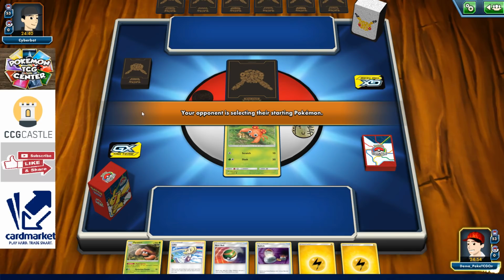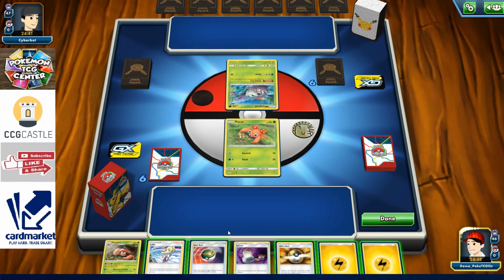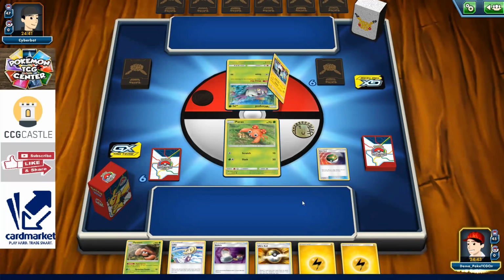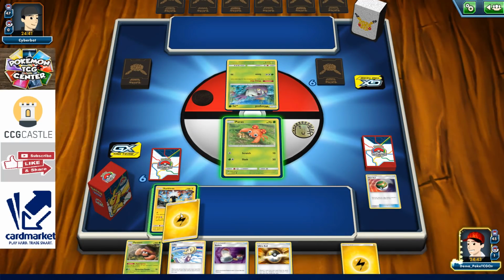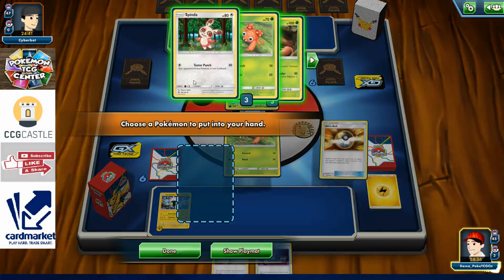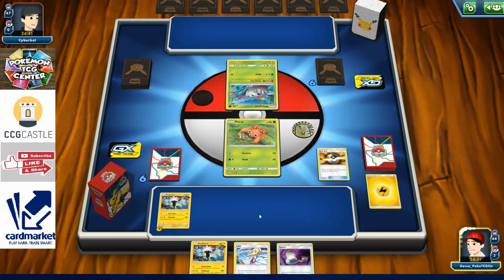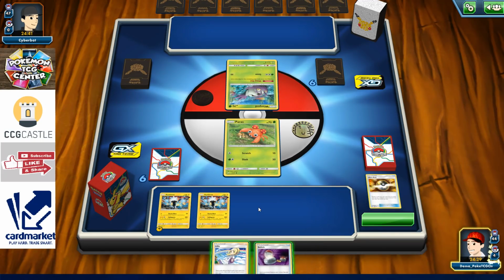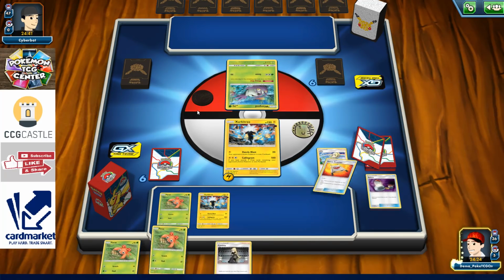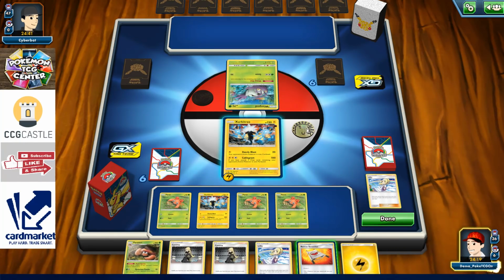Alright, so starting once again with the Paras, and I'm running like 4 copies of Xurkitree, but I couldn't get a single one. This is actually a very interesting situation where I might be in a position to play basically even that Xurkitree-GX, especially if my opponent will play those special energies. And we have a very successful turn 1 here with that Lillie for like 8, which is really impressive.